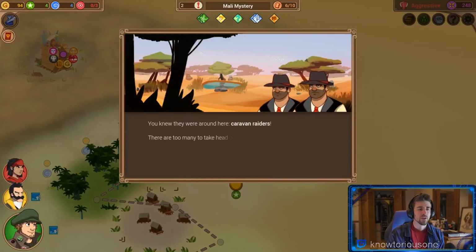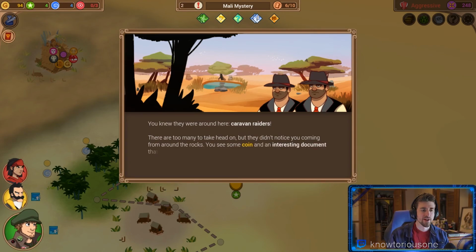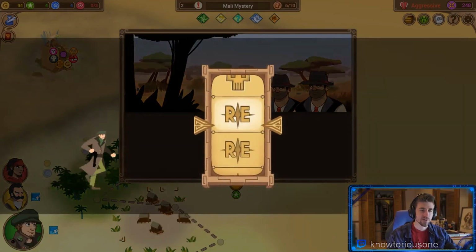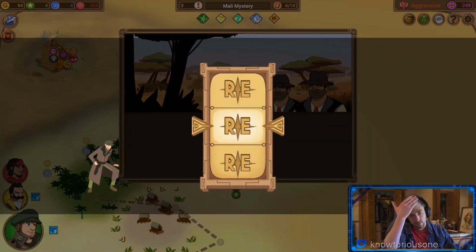What's that? You knew they were around here. Caravan raiders. There are too many to take head on, but they didn't notice you coming from around the rocks. You see some coin and an interesting document that you would like to have. Maybe you can acquire those goods quietly. Yes, Harry, go ahead and steal those goods. Nice.